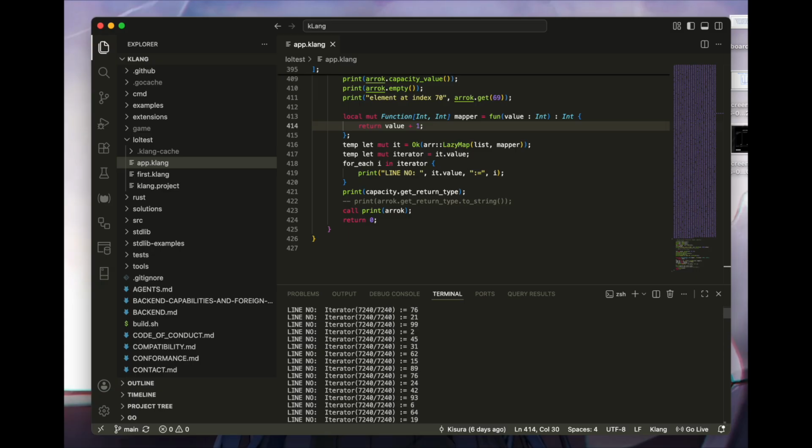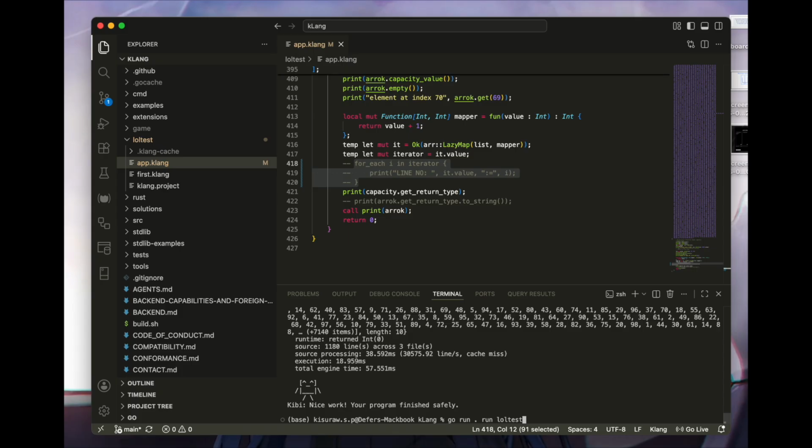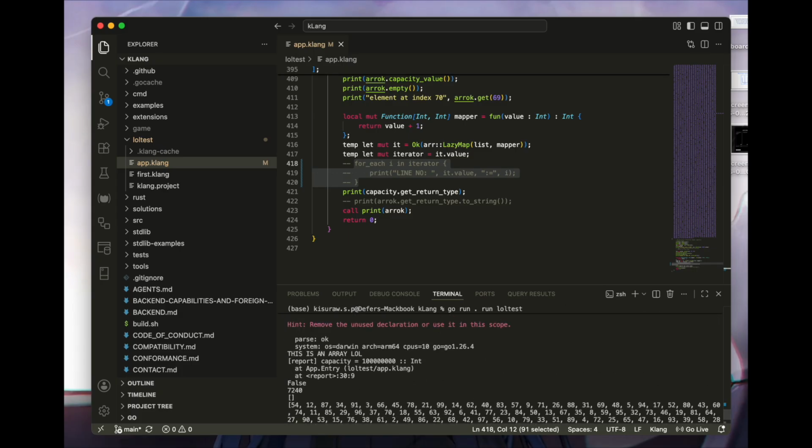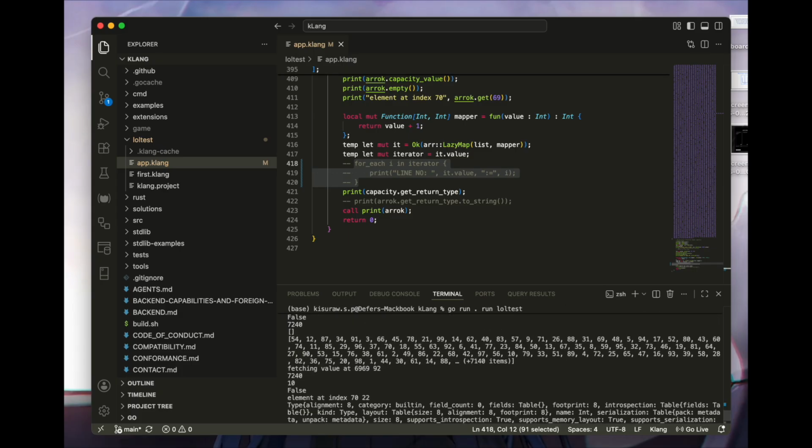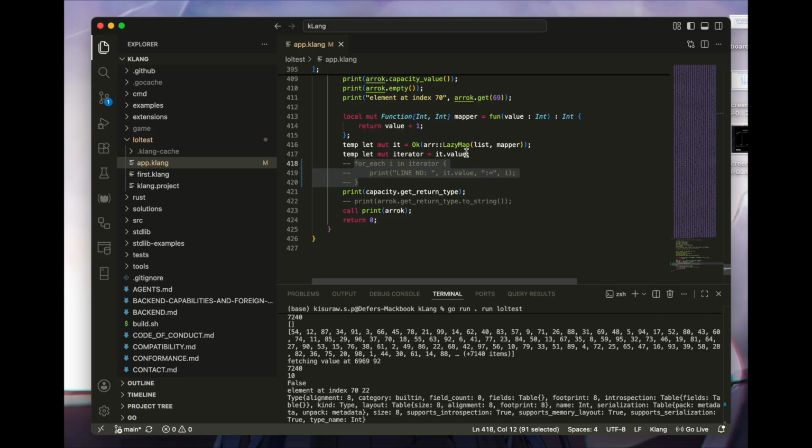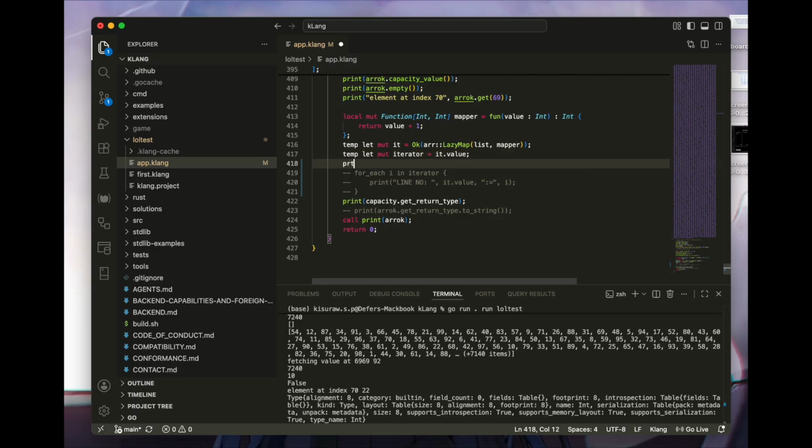Let's disable this and see what it looks like.